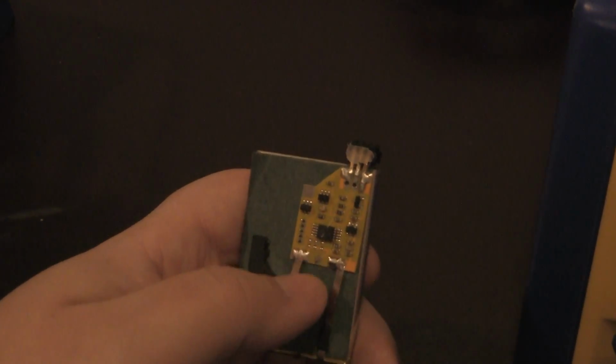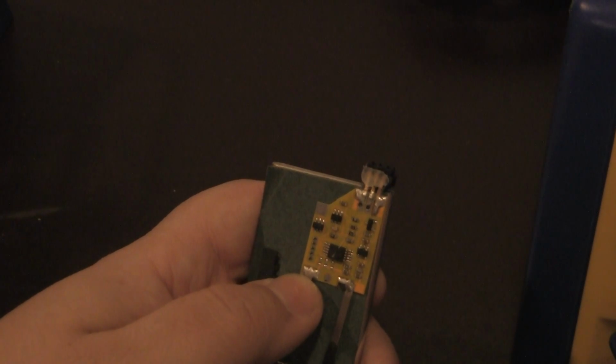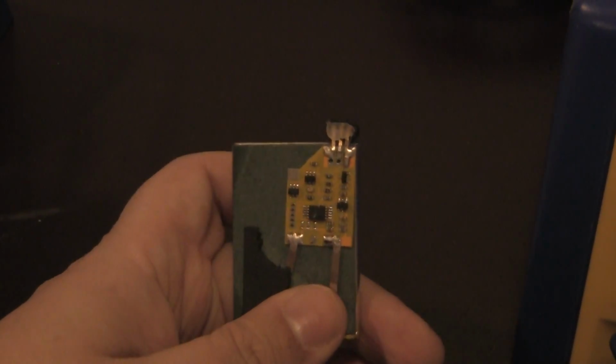When I did take it off, sorry about that. That was my heating of my soldering station. I did see that taking this off messed up the little pins here, which I have to resolder, which is not a problem.